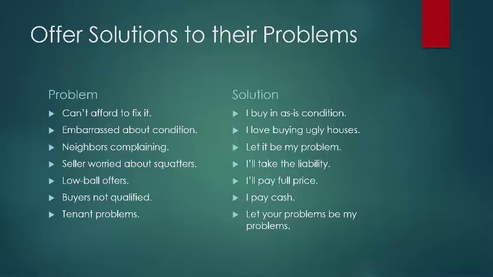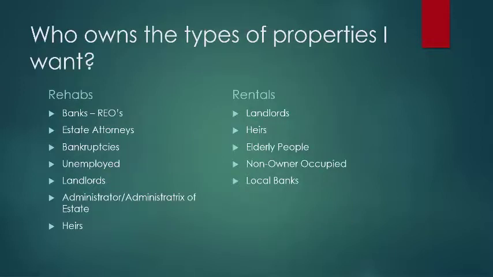If you can address each one of these separate motivating factors, you'll be able to pull all of these problems out from your list of potential sellers. Okay? So that's what we're trying to do. We're trying to offer them a solution. Well, who owns these types of properties? That's the next question. Who owns these types of properties?